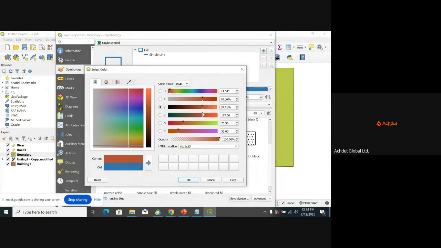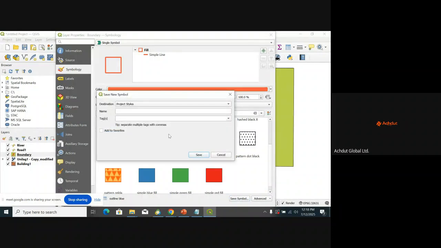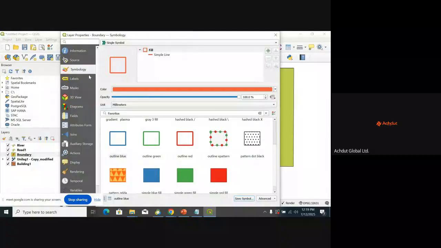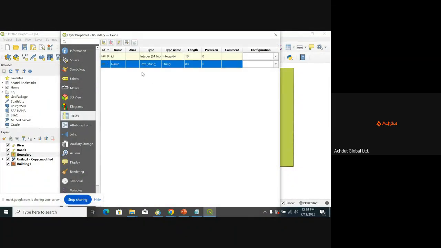Normally, surveyors use red for our boundaries. So I'll save symbols. No, not save symbols there. Okay, so this is the attributes.